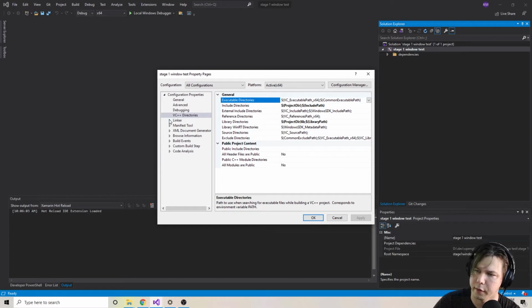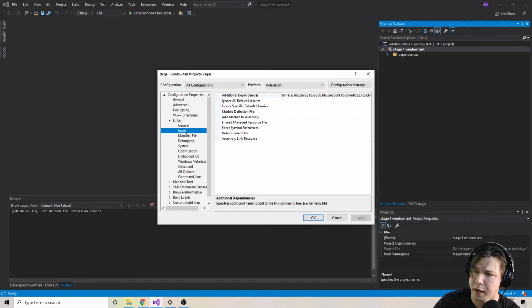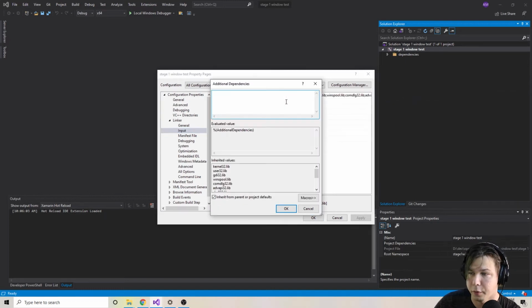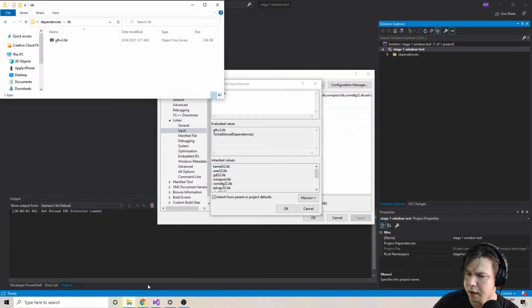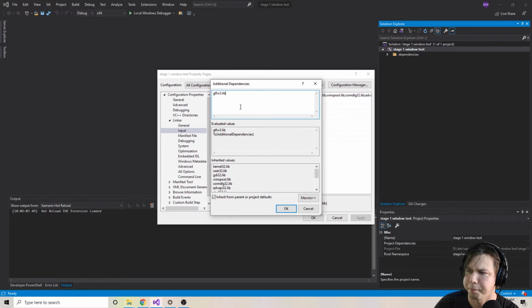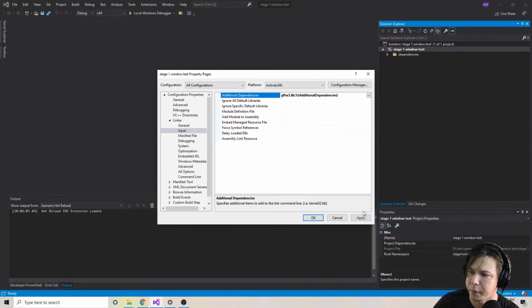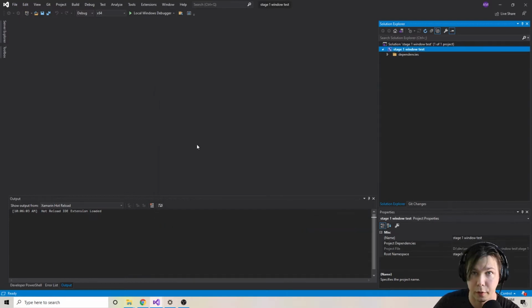So the way we do that is we go to linker and then input, and then here we have additional dependencies. See, it's got a bunch of .lib files already written in there. Okay, cool. So we go into there and we type glfw3.lib, and then we just double check. Yep, that matches. This is the thing that I hate most about this, because there's all these random capitals and stuff. It's fine. Okay, so we click OK, apply, we are good.